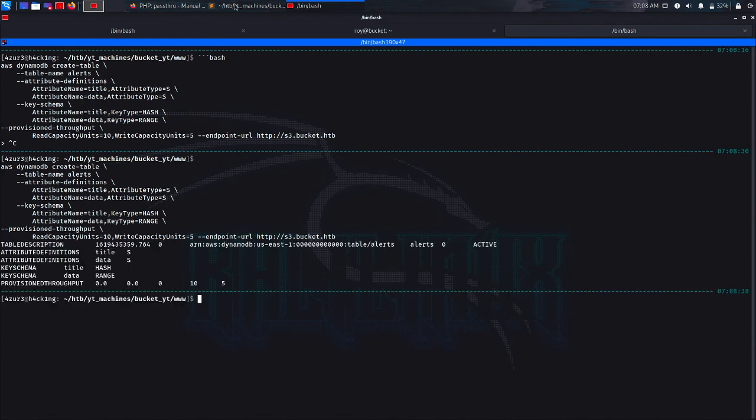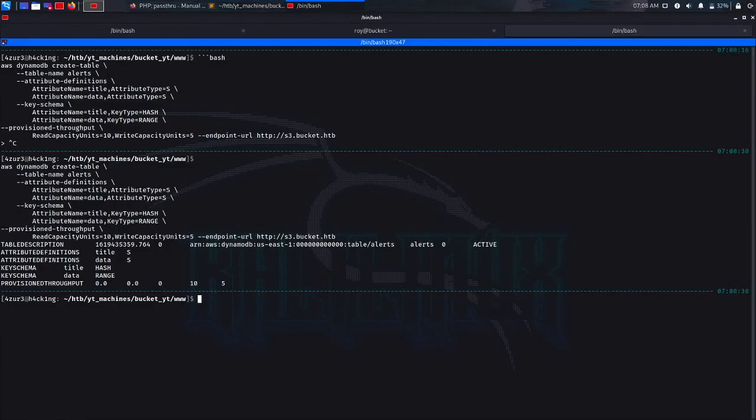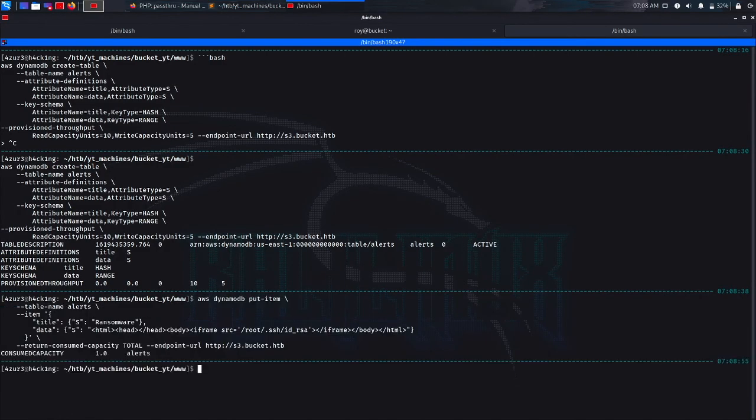Create the table, putting the payload in, and that worked.